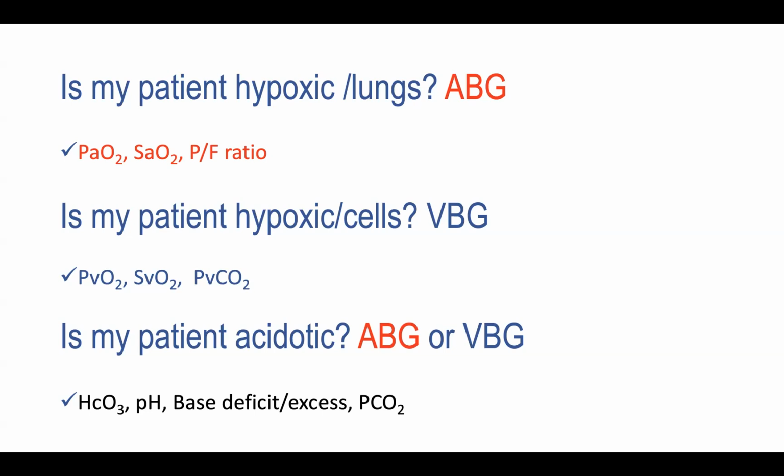So really quite strategically, I'm going to separate lung gas exchange and cell gas exchange. For lung gas exchange, I'm going to use the letters A, PaO2, SaO2, PaO2 divided by FiO2, or the P to F ratio. For cell gas exchange, I'm going to look at PvO2, I'm going to look at SvO2, and I'm going to look at PvCO2. Now, we might not get to CO2 today, but we'll do it next time because it's so incredible and it's really, really meaningful when we're talking about cellular respiration.